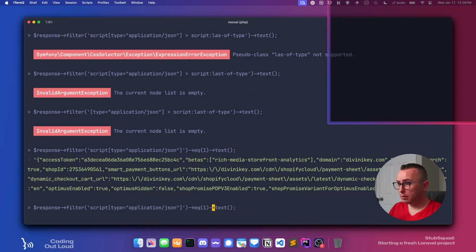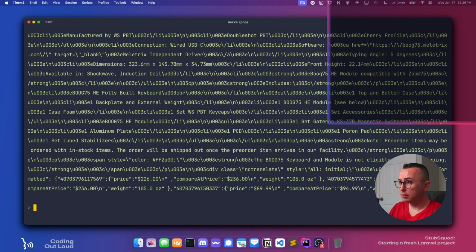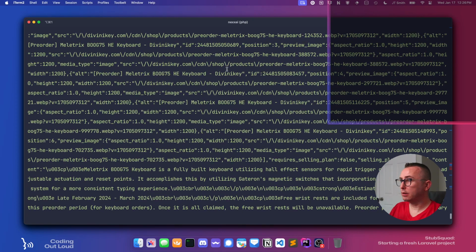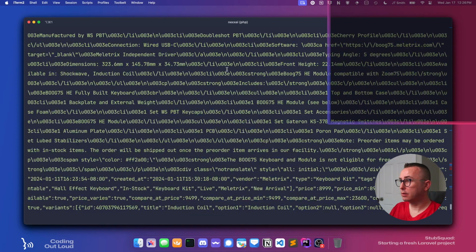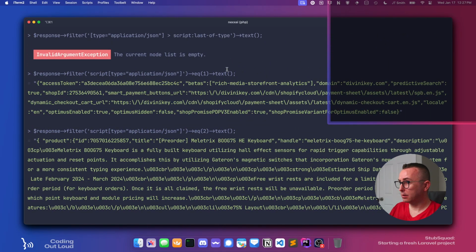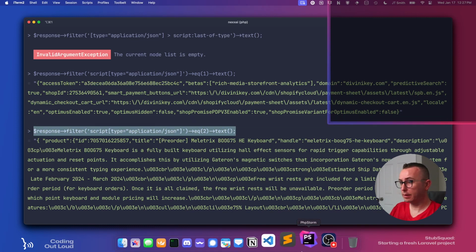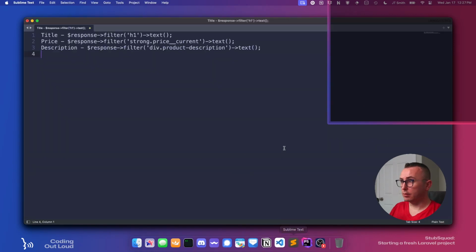Not that one. How about number 2? That is the correct one. Awesome. Okay, so we can copy this and throw it in here. So this is going to be our variant data.